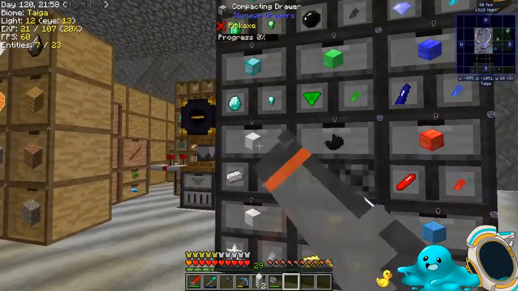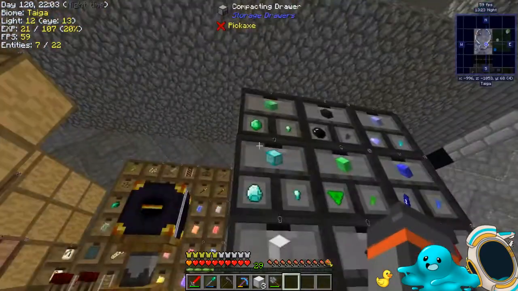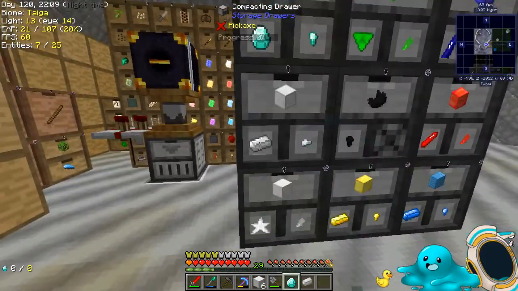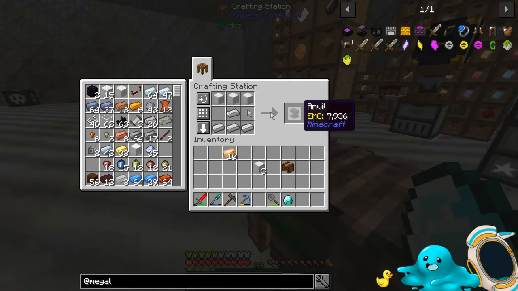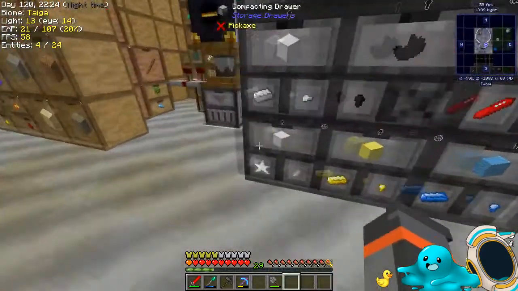In fact, 1, 2, 3, 1, 2, 3, 1, 2, 3, 4. What we can do is we can actually make ourselves an anvil and create a tool manipulator right away. And I can actually show you that.